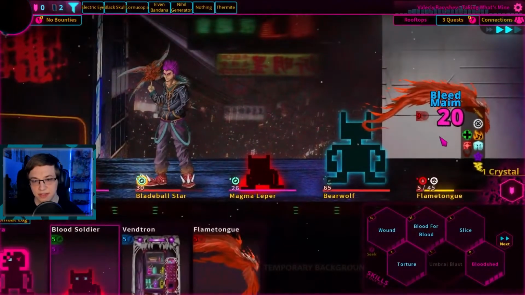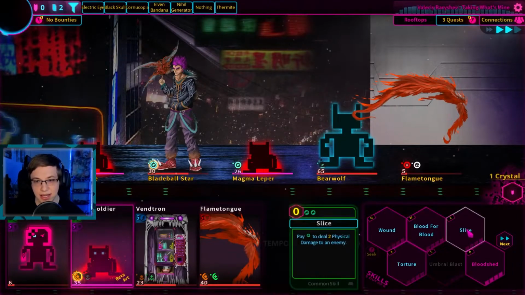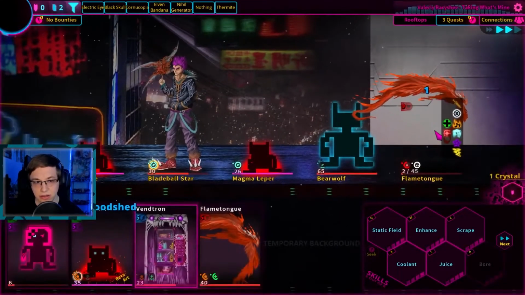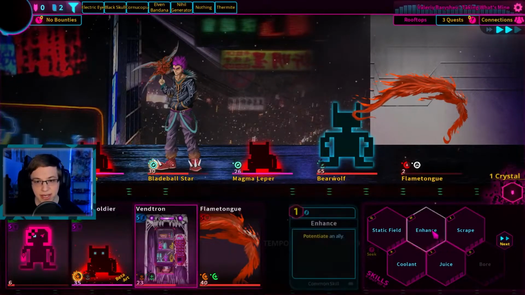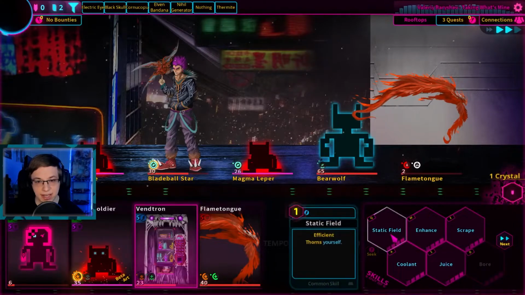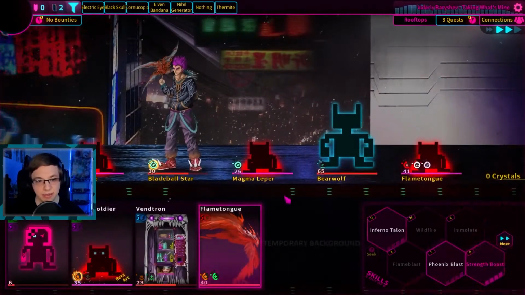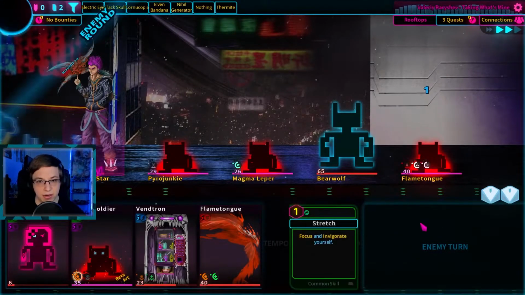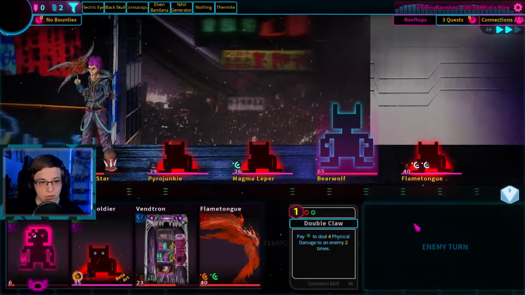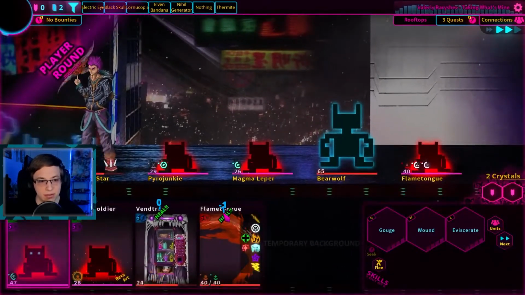Let's just eviscerate this flame tongue guy. Let's get this guy out of here. Oh, was he dead? Oh, geez, our main guy's about to die too. An ally gains 10 max HP. That doesn't really help. 6 lightning damage. There we go. Okay, killed him. Oh man. Oh, now our main guy's a corpse. Uh-oh.